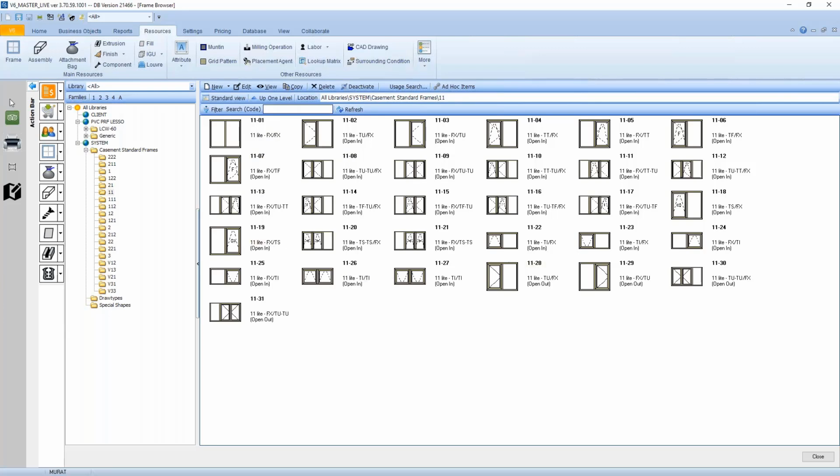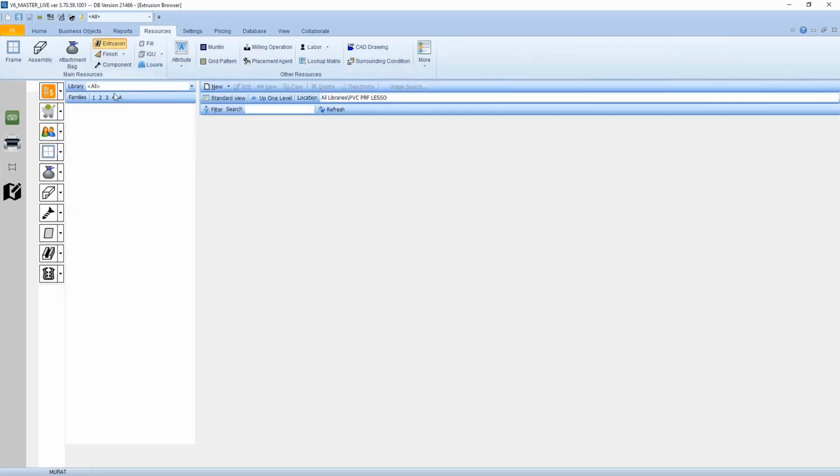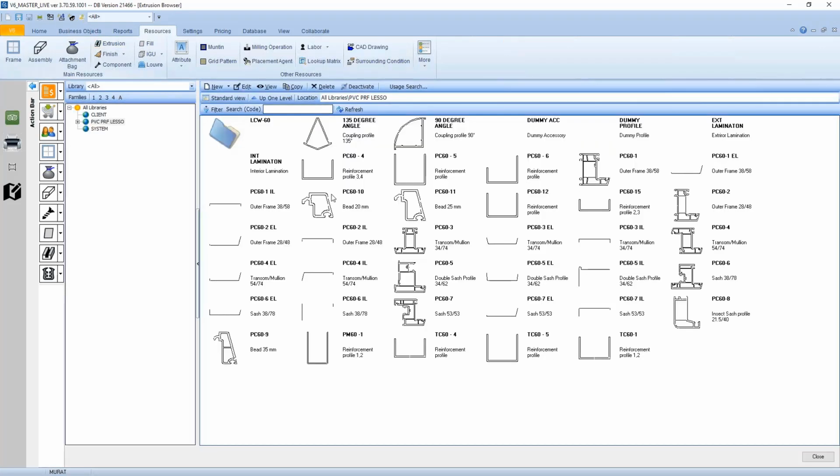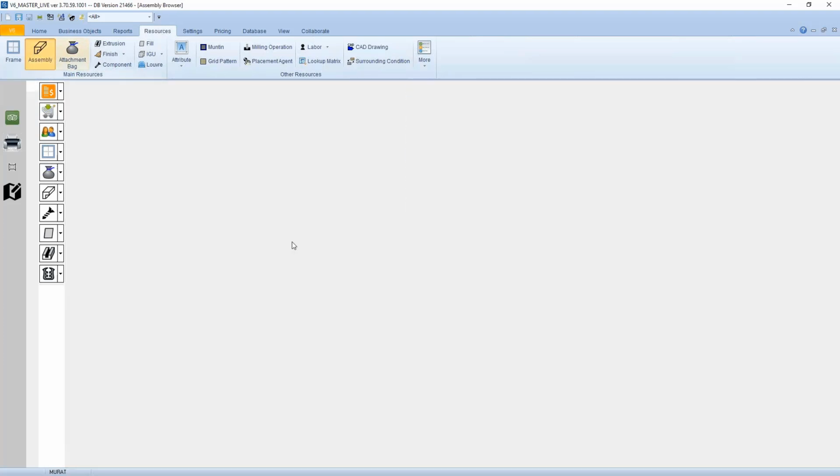The next one is for the extrusions as well. We have thumbnails available, and those are also generated automatically by the software, which is very useful functionality. It can be used not only for extrusions, but also for assemblies.